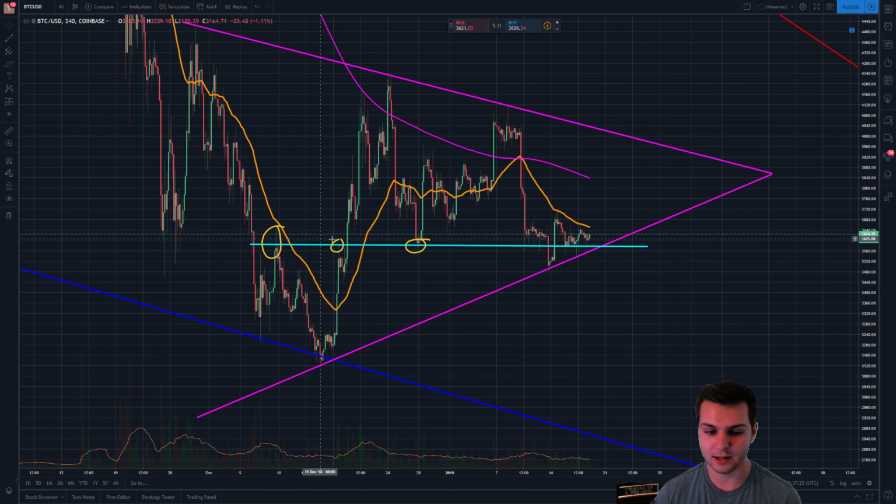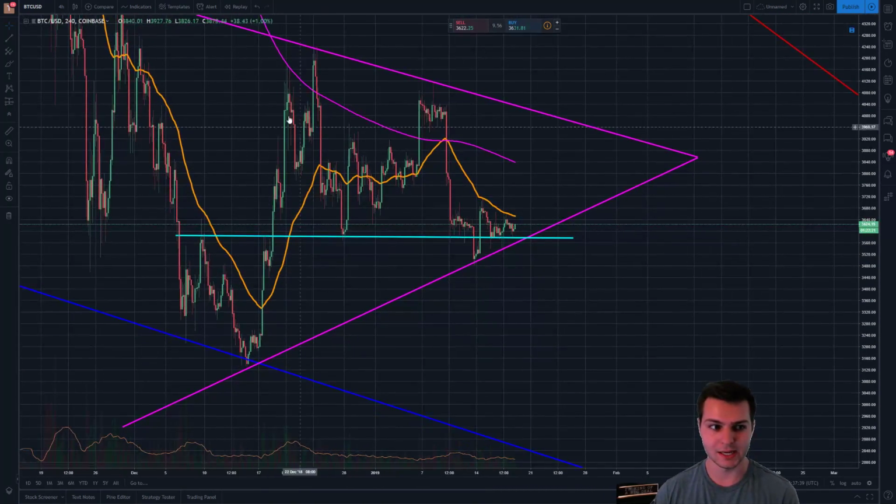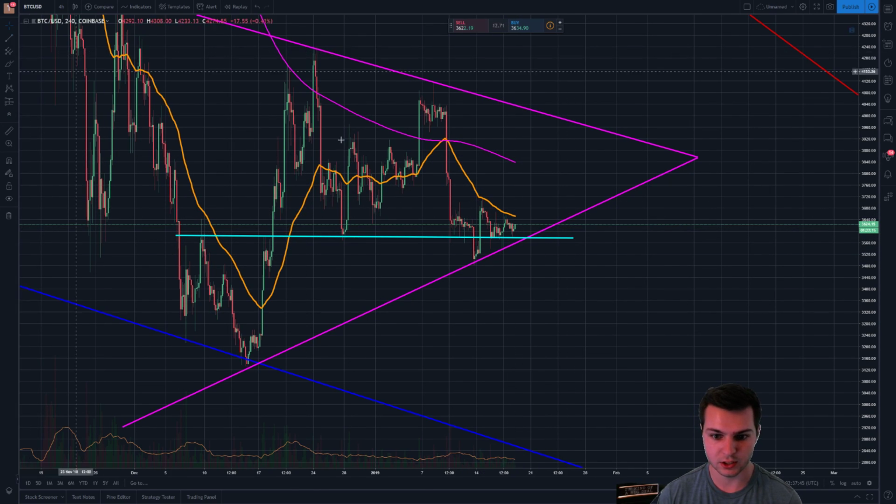But again, this area, nonetheless, you can't say that it hasn't acted as either support or resistance. This has been a significant figure line in the price action of Bitcoin. So again, I'm keeping this in there because it's still right at that line. But now the big problem that you have coming in here is that you have Bitcoin getting squeezed between your 50 EMA and your supports. And this is where you really start seeing the squeeze happen.